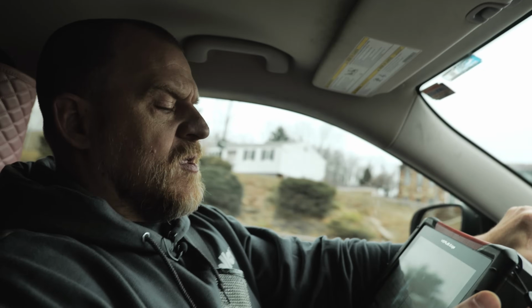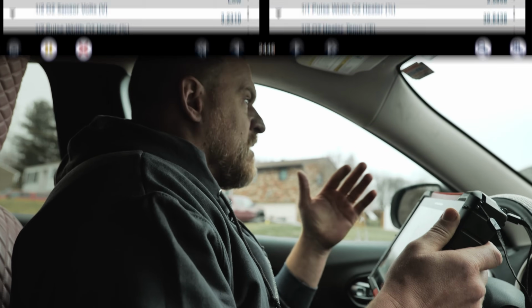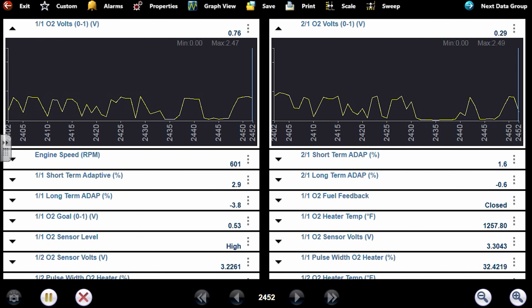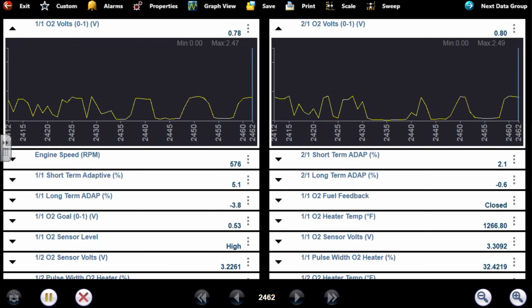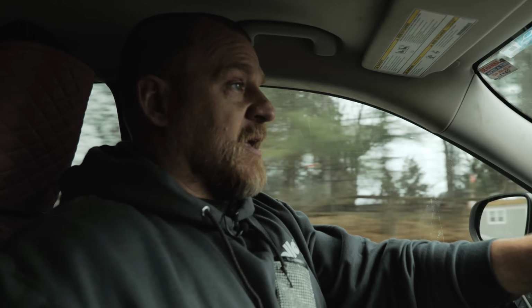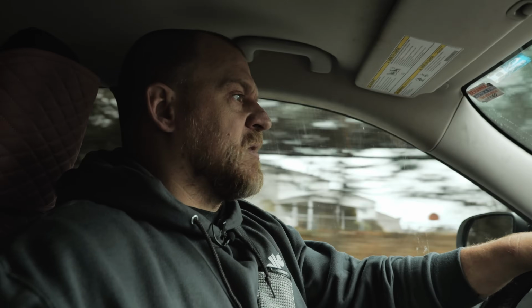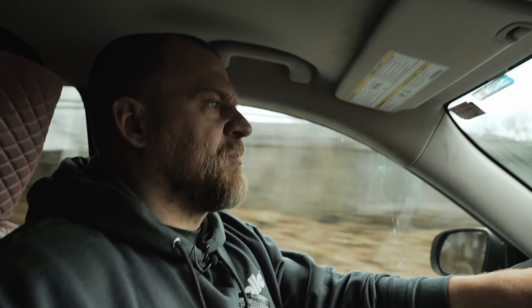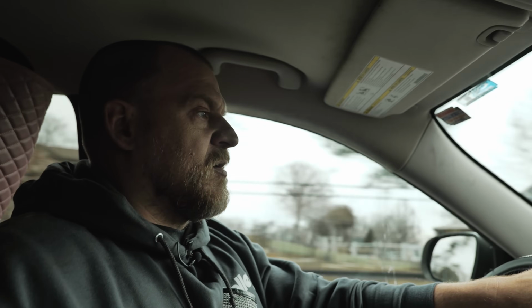For us right now, it's not important, at least currently, because our problem does not exist right now. Look how nice these trim numbers look. Some other things that can give you a lean condition on one bank: a misfire can do that, whether it be ignition or injector. Injector is going to be more lean than the ignition one is, but both will be lean. But you would think that this would set a misfire code if that was happening.